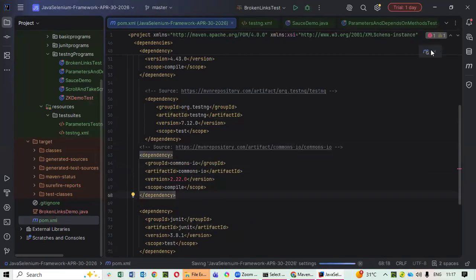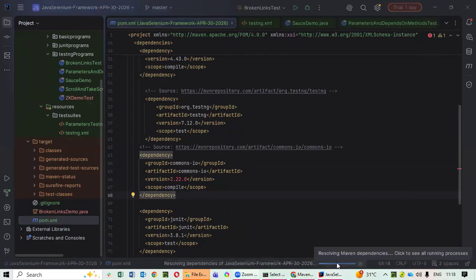Then click on the refresh, the sync icon, so that it will download the Commons IO package. Now you can see it is downloading. At the bottom, it keeps loading. Can you see here? Resolving Maven dependencies means it is downloading.